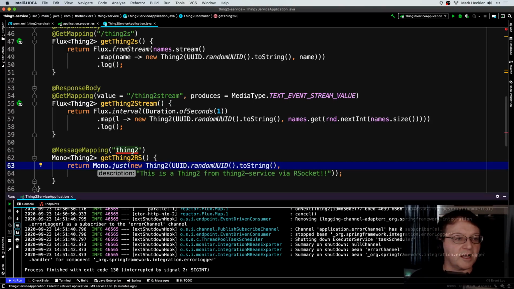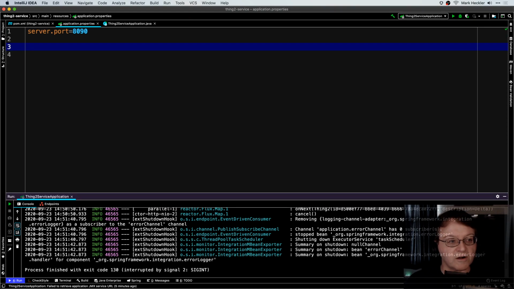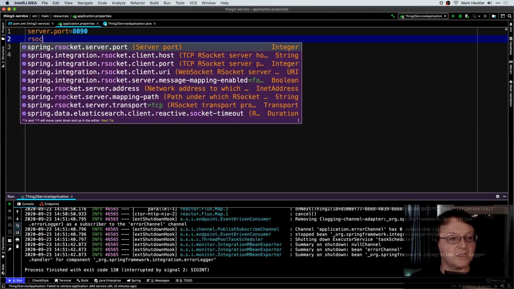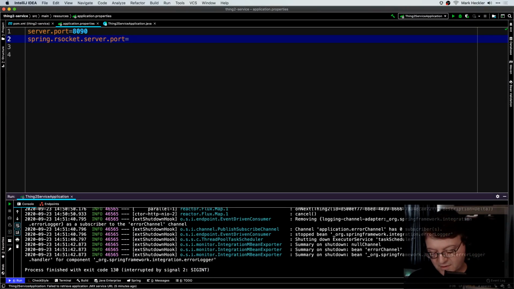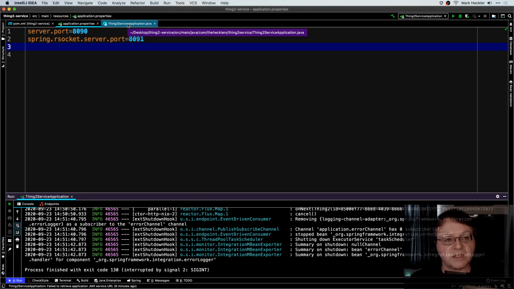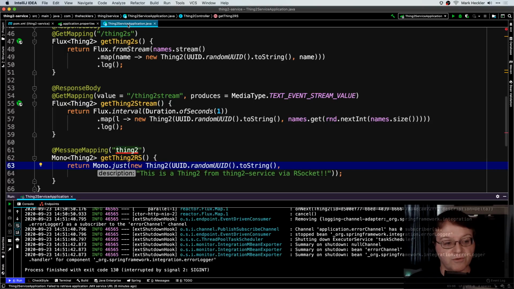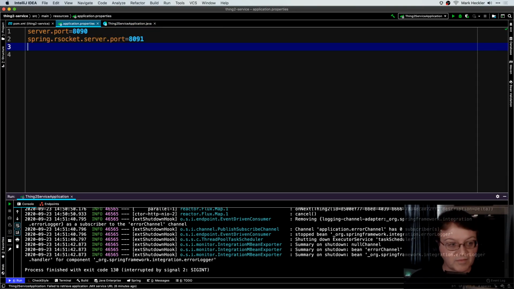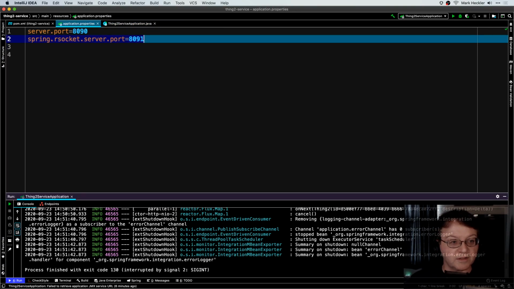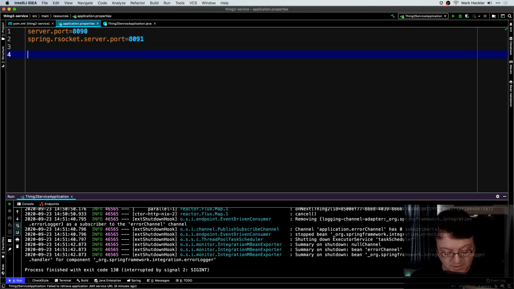Now, the other thing that I have to do, and this is crazy complex, just mind-bogglingly difficult, but in order to activate this as an RSocket server, I need to designate a port. I know the workload is just terrible, but this is enough with Spring Boot's auto configuration to understand that this is an RSocket server, that you want to expose things via RSocket, and have this listen for requests on port 8091. So we'll go ahead and restart that.